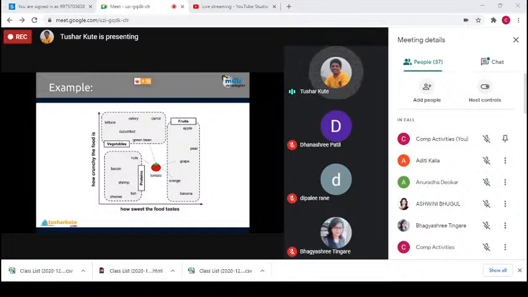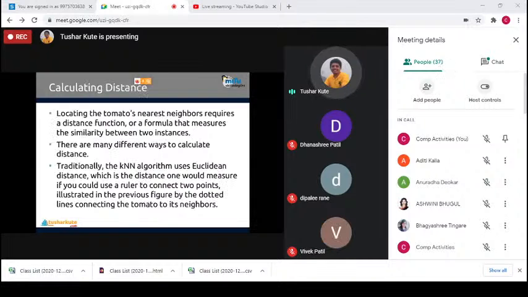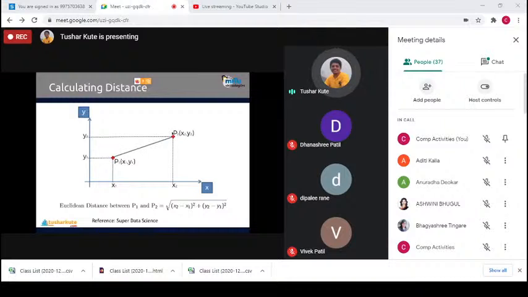Basically there are some formulas you might be aware of. The Euclidean distance formula is used to find the distance between two different points on a two-dimensional or multi-dimensional plane. When you draw a straight line, the distance is calculated by the Euclidean distance formula. With the help of that formula, we identify the similarity or distance between two or more elements present on the two-dimensional plane. This is the distance formula used there.